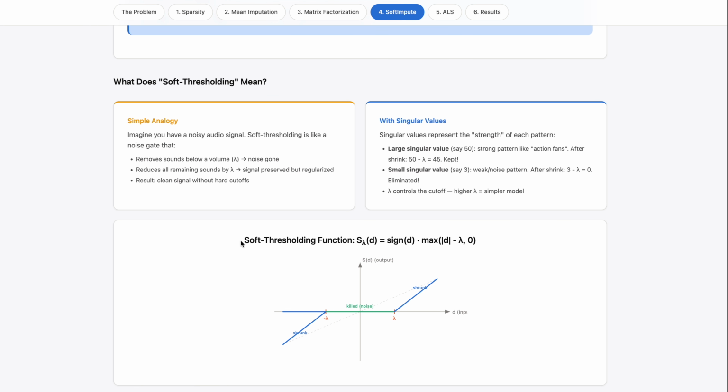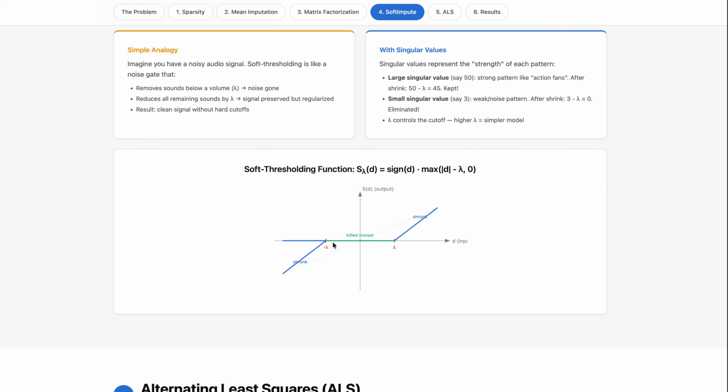And also we are going with this soft threshold. What the threshold does is, if a value is too low compared to the threshold value, we ignore it, considering it noise. And if it is beyond the threshold value, we treat it as noise again and remove it. We keep only the values in between, which we can consider as actual values, and that is going to have a big impact on the data that we have.